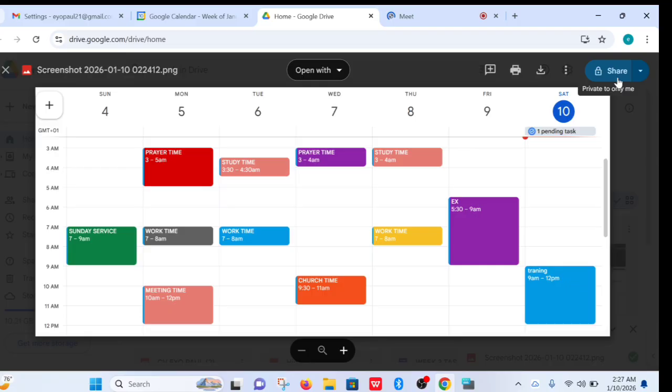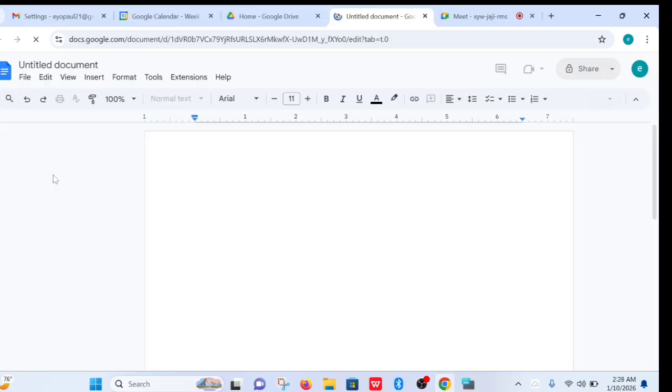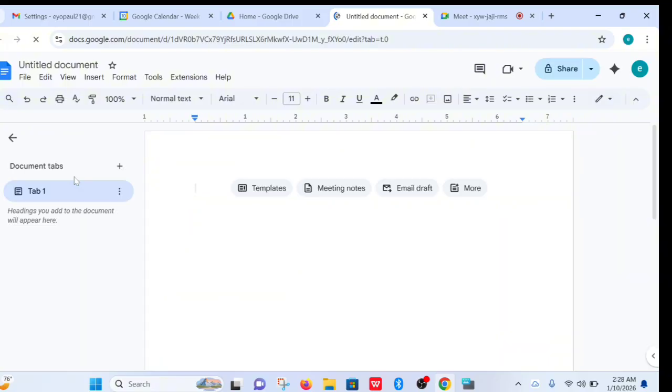Now I want you to understand something very important. Okay, Google Doc is an online word processing tool like Microsoft Word. Now how to use Google Doc? You create letters, reports, CVs, and other documents. Okay, you edit documents in real time with others, add comments and suggestions, it automatically saves your work, and you share documents with permission control: view, comment and edit. Why it is important? It allows collaboration without sending files back and forth, which is very important.